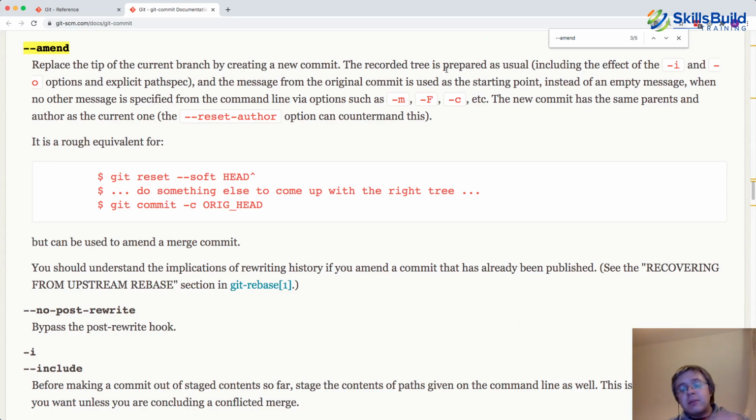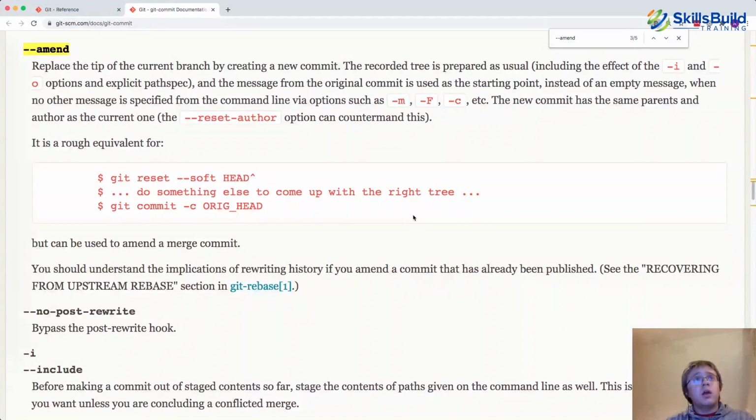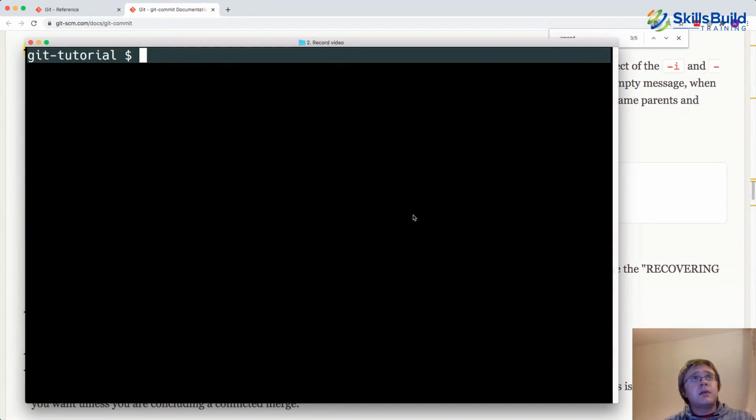Now, the very important part here is that git commit --amend can be used only to modify the latest commit. And if you'd like to make changes to your previous commits, you would have to use git rebase, which we'll cover in a moment. So let's practice this command. Open the terminal with your Git repository, and before doing anything else, let's inspect our existing commits by typing git log.